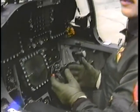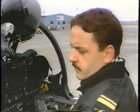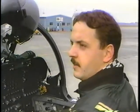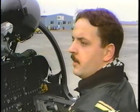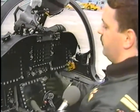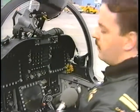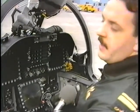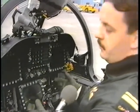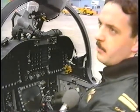The CF-18 represents a quantum leap in technology, and nothing makes it more apparent than a look around the cockpit. Lieutenant Serge Bordeaux explains. In this airplane, if you have a problem, there's a possibility, let's say, on this DDI to bring up checklist, approach plates, and the likes, and this enables you to be a lot quicker in your response if you have any kind of problem.